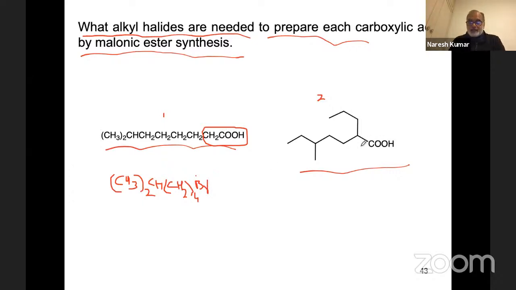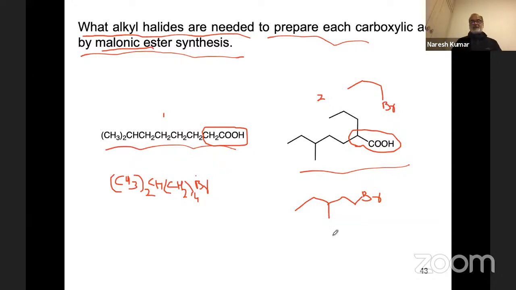What about this one here? This one here has a CH-COOH, and this part of the molecule is coming from the malonic ester, and the remaining parts are coming from the alkyl halides. So that means it requires two alkyl halides. One is going to be like this, just the same Br over here. So it's going to be an alkyl halide over here like that. And the second one is just 1, 2, 3 carbons long, and that's going to be your corresponding Br over here. So it's going to need two alkyl halides.